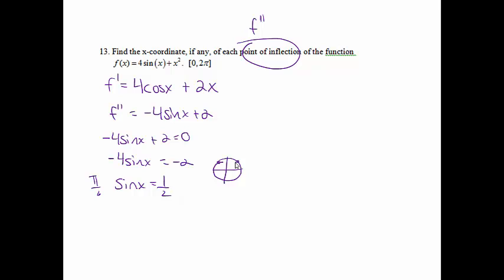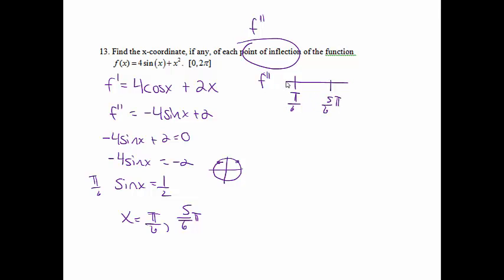So in the first quadrant, it is just pi over 6, so that's one of my critical numbers. And then the second one, if I thought about this, pi would be 6 pi over 6, so a little bit before that would be 5 pi over 6. So those would be my two critical numbers. All right, so now doing my f double prime chart, we'll put both of those on it.